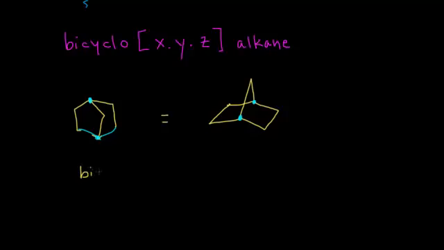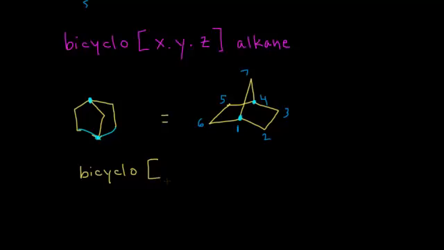So this is bicyclo. We need to number it. Let's start with our bridgehead carbon. Find the longest path. It doesn't matter if I go left or right here since it's the same length each way around. So I'll just go to the right. 1, 2, 3, 4. Second longest path, I keep going this way, so 5 and 6. And then finally the shortest path, which is the 1 carbon in between my 2 bridgehead carbons, which gets a 7. So 7 total carbons.